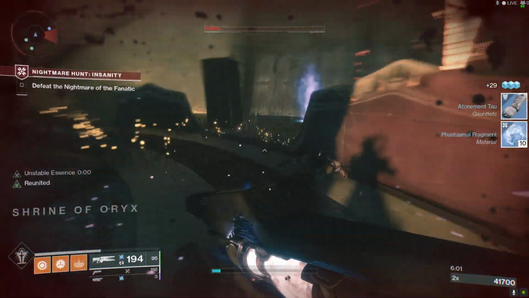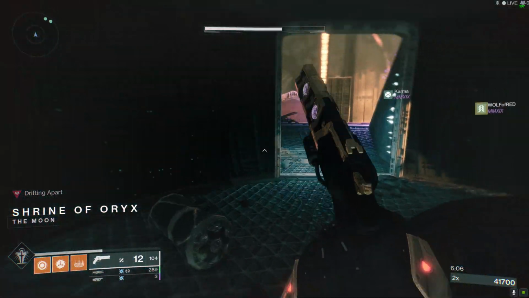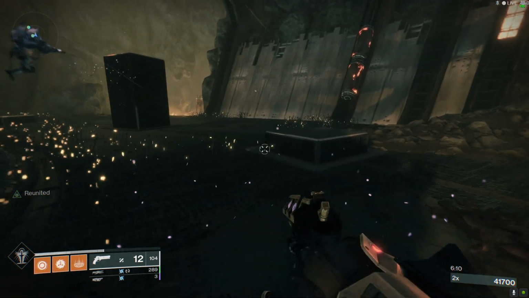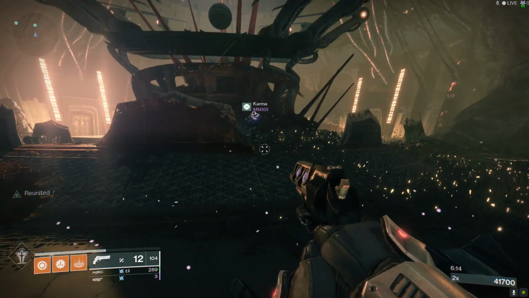2 Hunters with the mod and the Unstable Essence Orb can instantly melt the Fanatic. But even if you don't have Golden Gun Hunters, as you can see here, 2 Izanagis with Divinity plus Unstable Essence can also melt this guy pretty quickly.